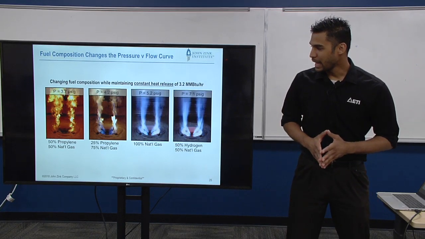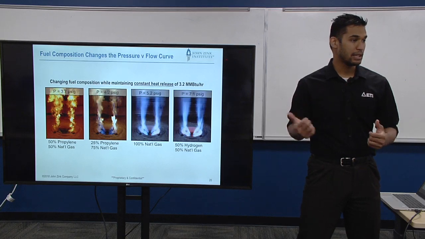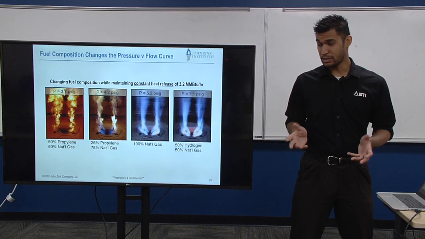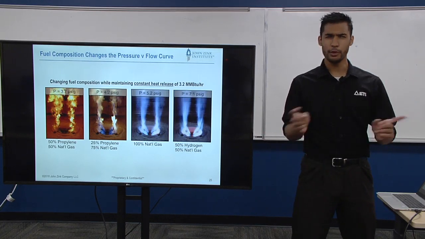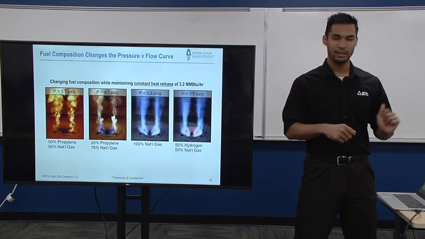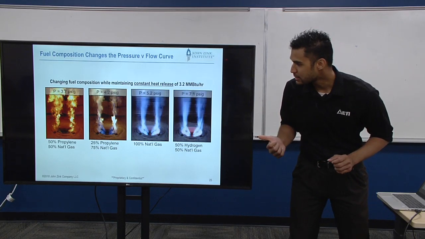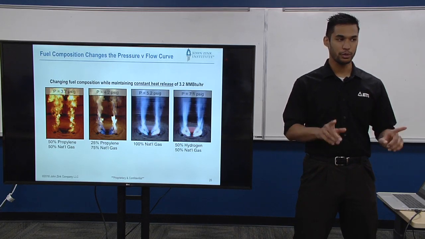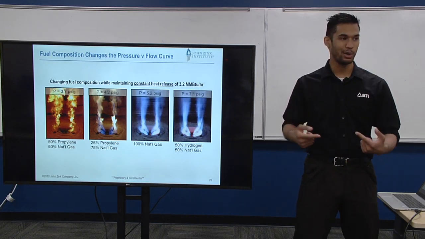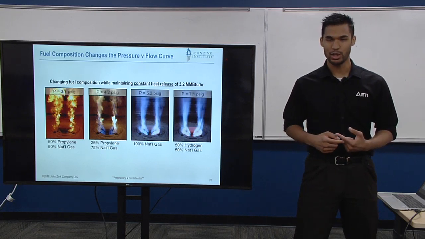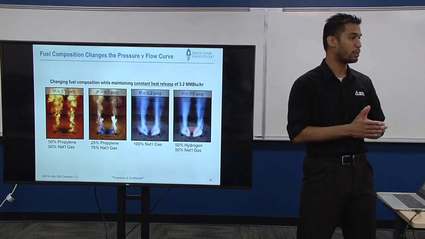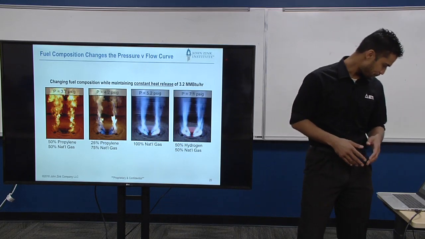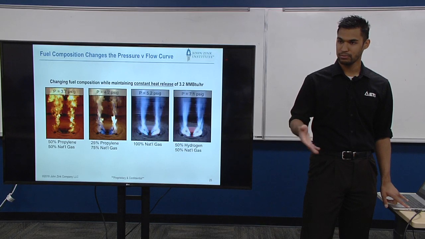So what will happen is that we can calculate the fuel flow rate based on the fuel pressure. So if you don't know what you're doing, and you say, oh, we've switched over fuels, oh, before the burner was running at 5 pounds of pressure behind it, and now it's running at 3.7 pounds, I need to kick it back up to 5 pounds. No, your fuel's changed, so you're actually going to be flowing a lot more than you think, and your heat release has changed. You can throw a lot of things off. So it's really, really important to understand what fuel you're running. Okay? Does that make sense?